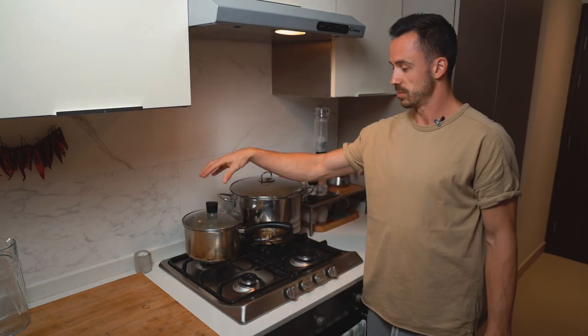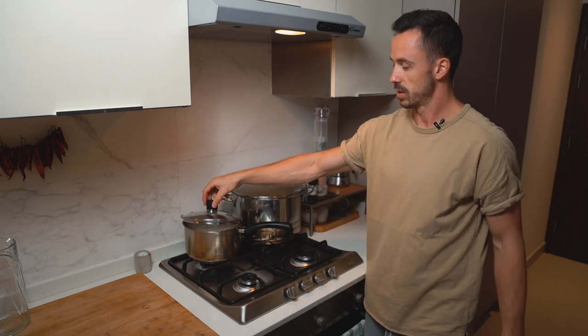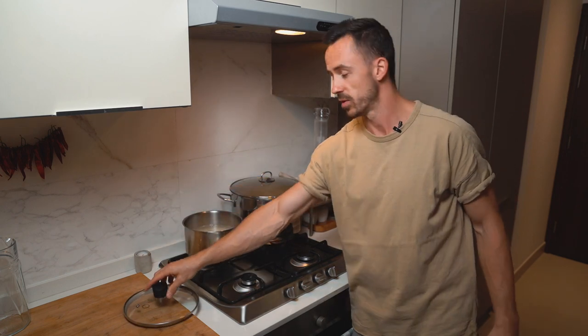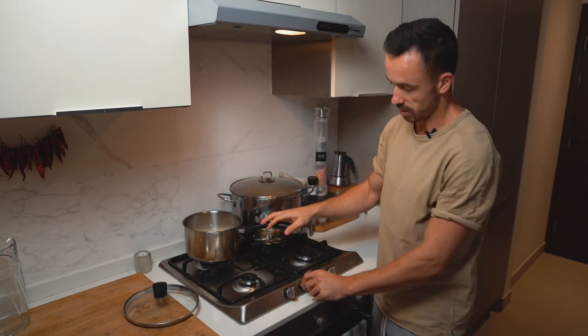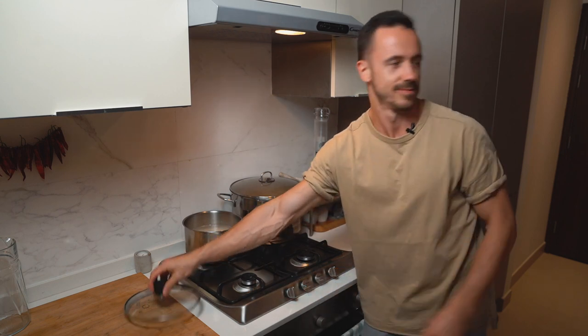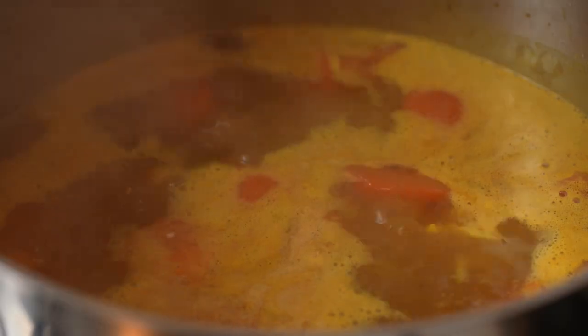So you start boiling it, you start cooking it. Wait until it boils. Be careful when you cover it because it will come out. So maybe open the lid a little bit. And once it's boiling, I actually take the lid off, and I just slowly let it boil or simmer until the water evaporates. Okay, and it's finally boiling.